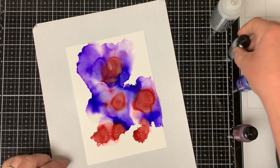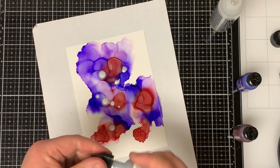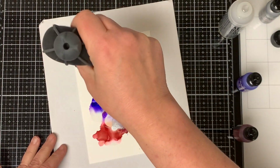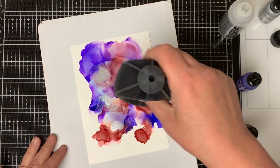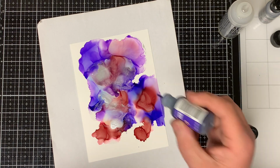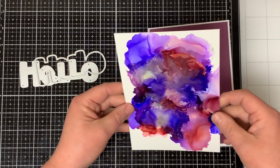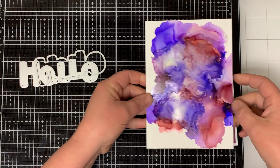Next, I bring in the silver mixative. I do find it dries a little bit quicker than the regular alcohol ink, so I just keep adding more blending solution to it. I keep repeating the process of adding the alcohol inks along with the blending solution until I get the desired look that I want. And if you don't like how it looks, just keep adding the blending solution and you could change the look of it very easily.